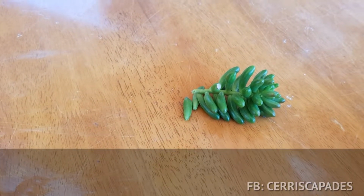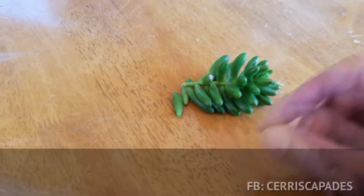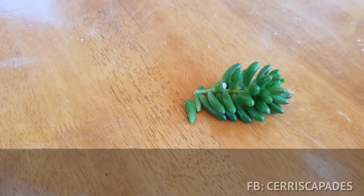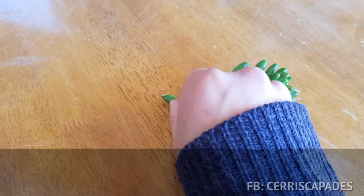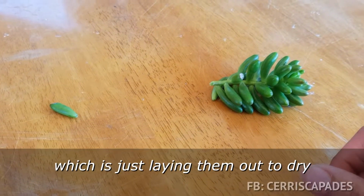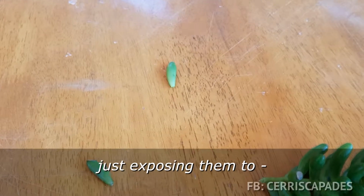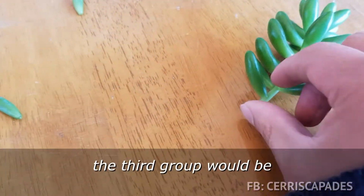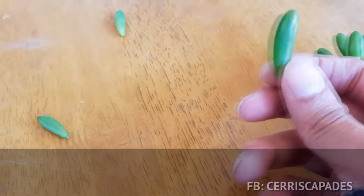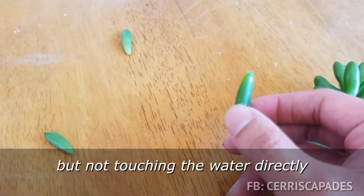To make sure I have a fair representation, I'm going to separate them into small groups. Right now I'm thinking maybe I could use 3 groups. The first group would be my normal method, which is just laying them out to dry and watering them once the roots start to form. The second group would be letting the water touch the tips. The third group would be relying on evaporation, so it's still involving water but not touching the water directly.